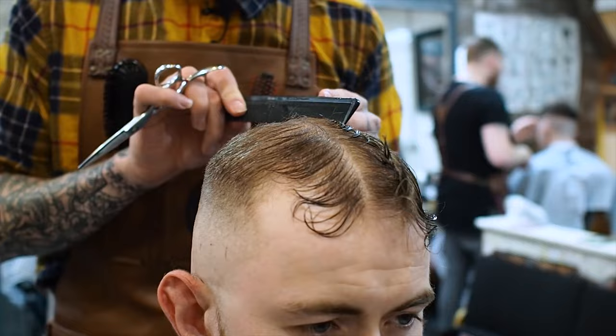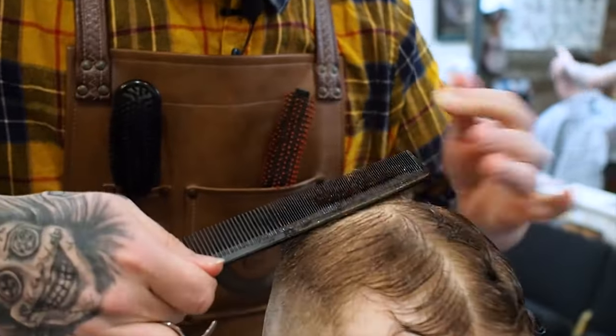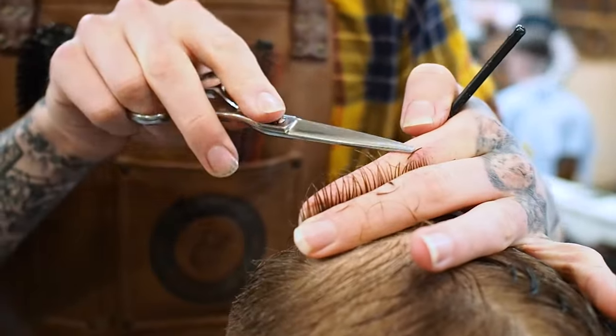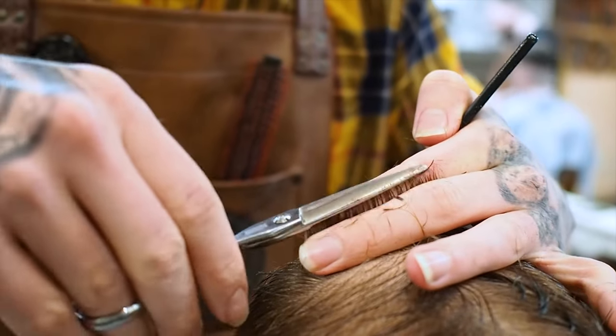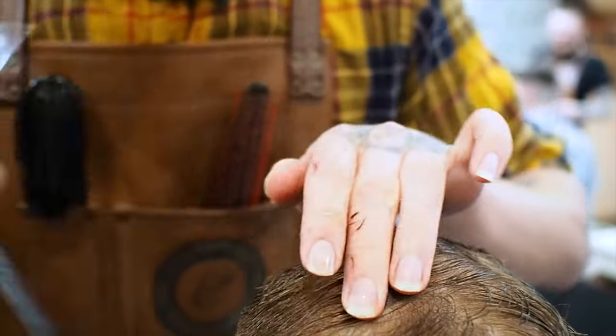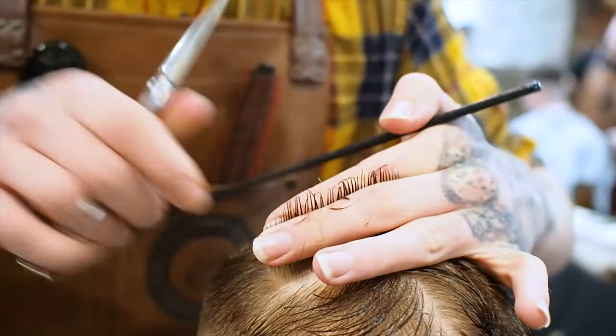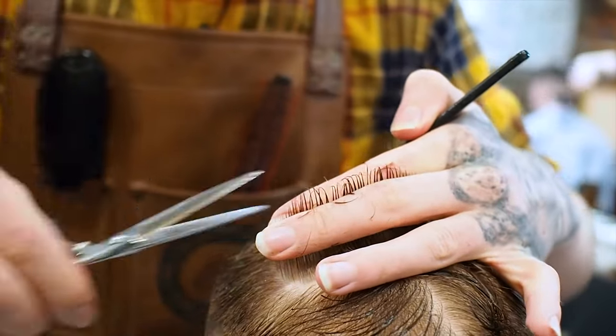What I'm then going to do is take that center, take some of the right, pull them straight up. There's my guide. Clean across. Take the center, take some of the right, pull it up. See that small point there? That's the guide. Straight across.